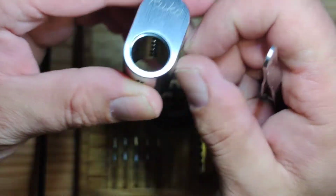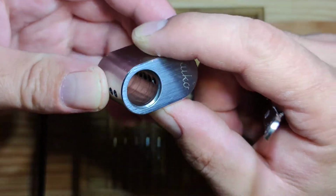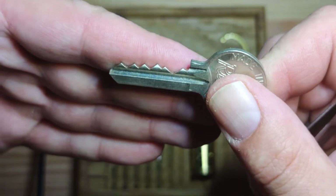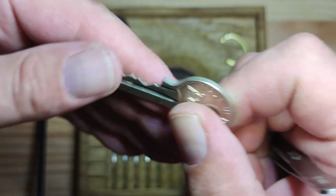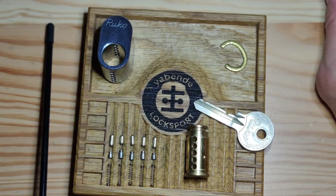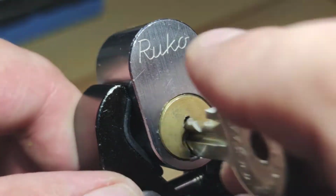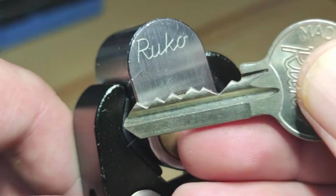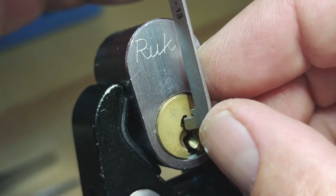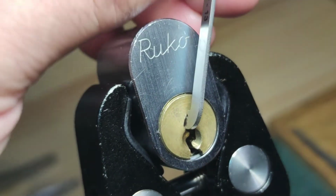Right, here we have the housing, nothing special, just driver pin chambers. Here we have the key again with the beading. Alright, so let's pick this fella. Alright, so we have a Ruko 500 with jean spools. So let's pick this lock.